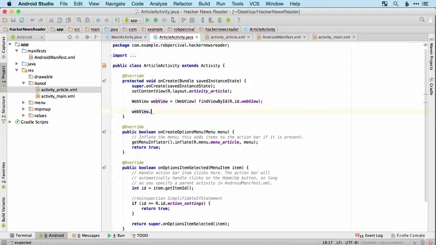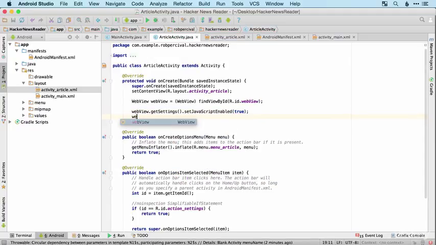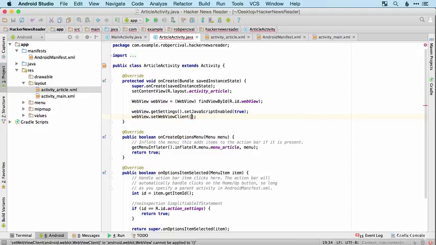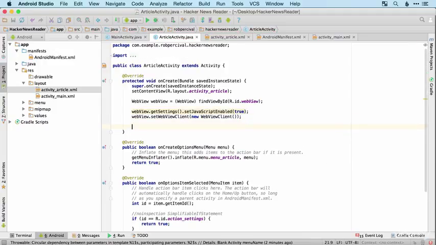Then we take WebView and set JavaScript enabled. Always a good idea. And also WebView.setWebViewClient to a new WebViewClient, so we don't get that nasty Chrome redirect.